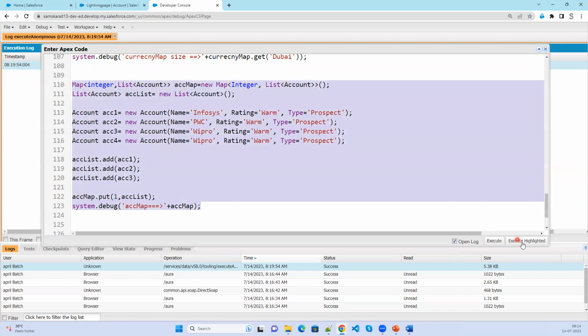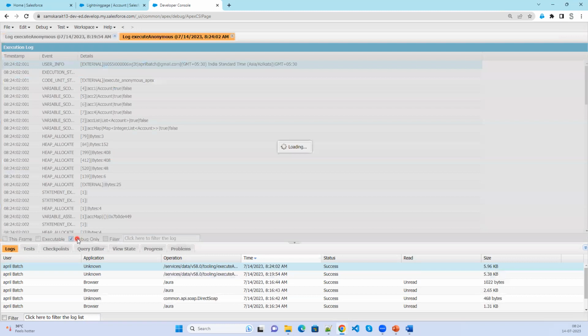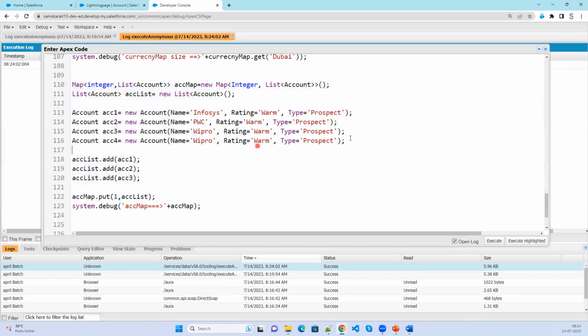If I execute this, it will give me the 4 account list. Values can be multiple when you are inserting. I need to add it here, ACC list of the ACC4.